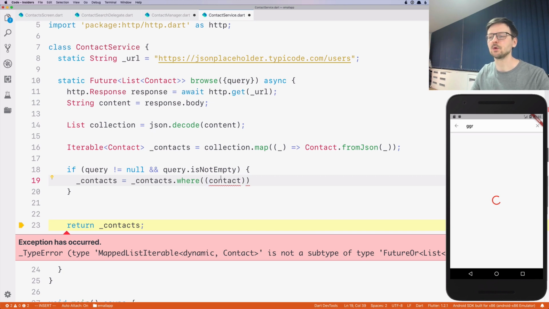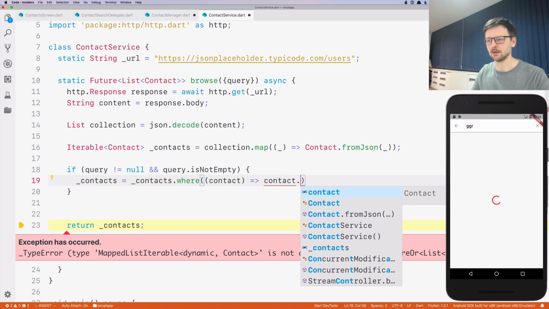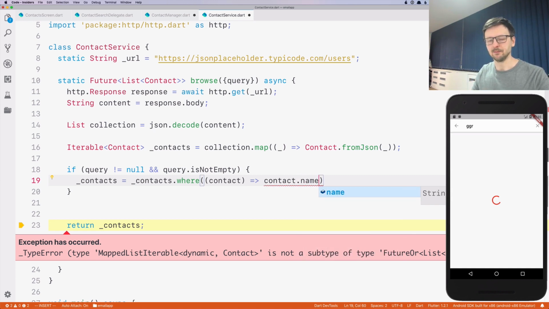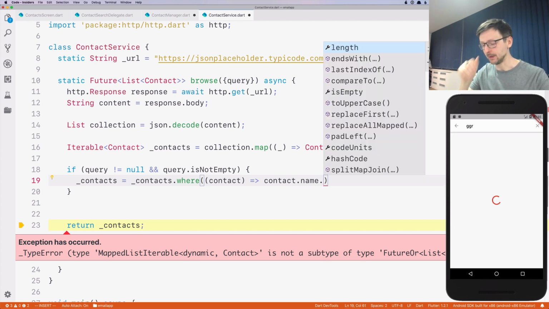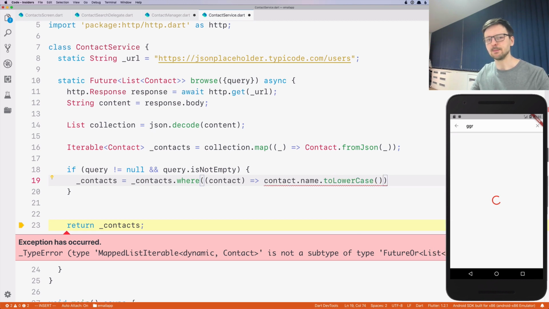So let's use this shorthand version. We want to take the contact, so the whole object. We want to grab the name, because we will be searching by name. To make it slightly simpler, we will make the name lowercase, so it's unified.